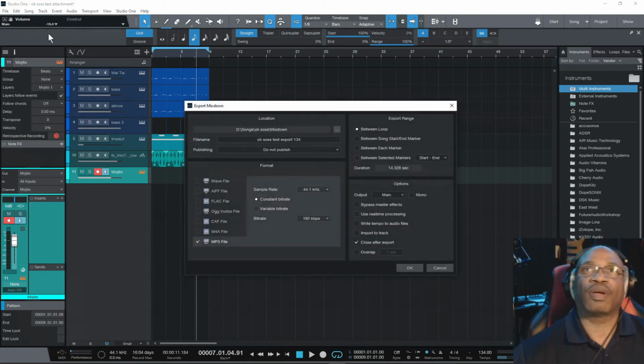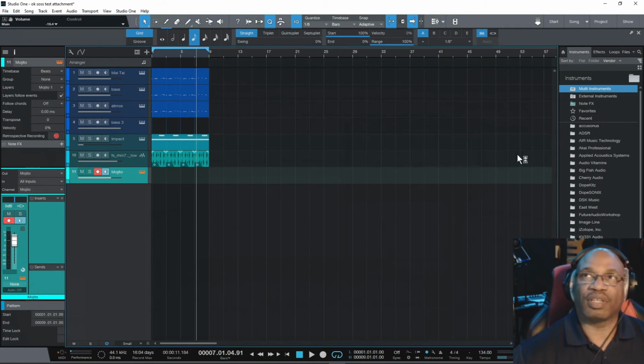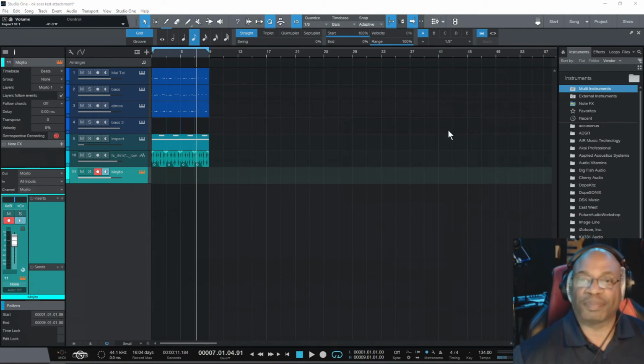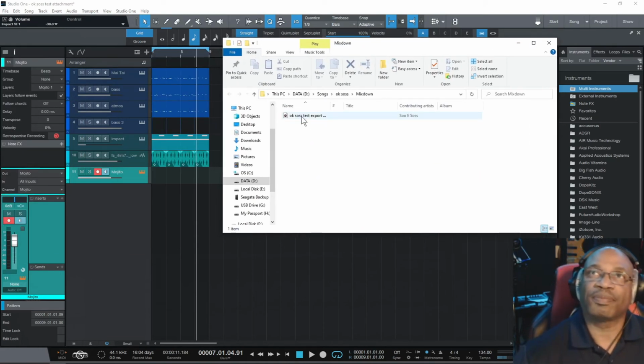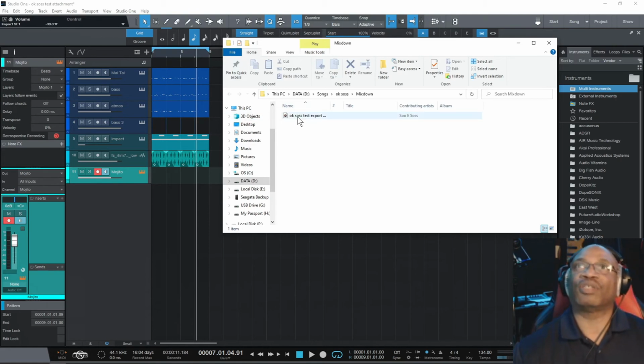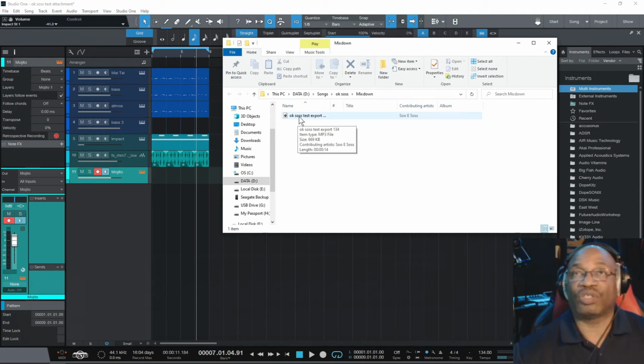Here we go again, and everything's still the same. Yep. And so between loops, the loops are already set, and hit OK. And see, the error didn't pop up. And so what happened is it came up here to where I sent it to, and now it's a file that can be sent.